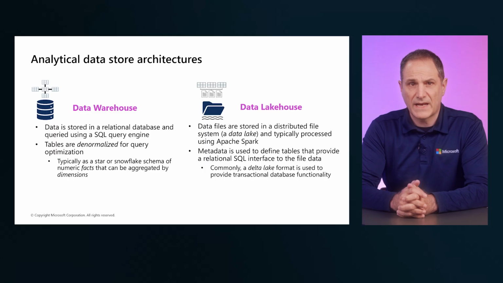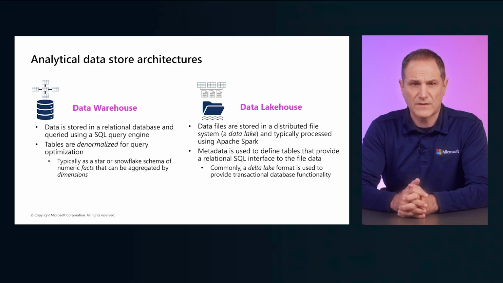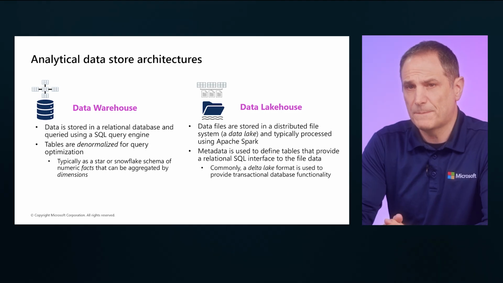The second approach is a data lake. A data lake is a file-based storage system, usually built on a distributed file system for high-performance access. Data is stored as files, often in multiple formats, and processed using technologies like Apache Spark. Data lakes typically use a schema-on-read approach. Instead of enforcing schema when data is written, the structure is applied at query time. This makes data lakes well suited for analyzing structured, semi-structured, and even unstructured data without strict constraints upfront.